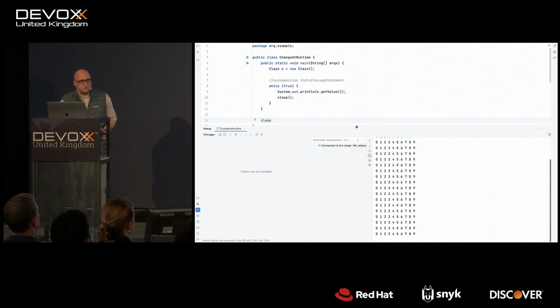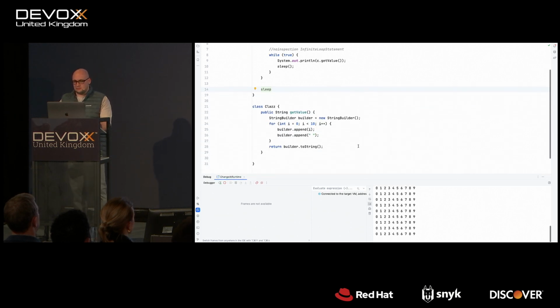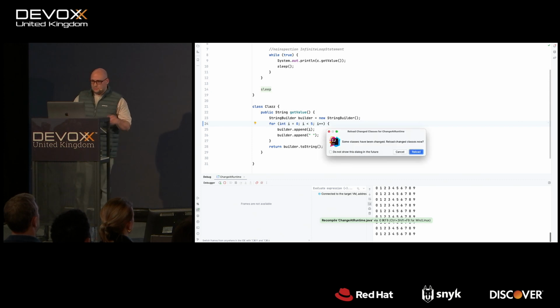Without setting a breakpoint, we can just change the code, recompile it, and see how it changes. For instance, I don't want to concatenate 10 numbers. I can just change the loop boundary and recompile the code.